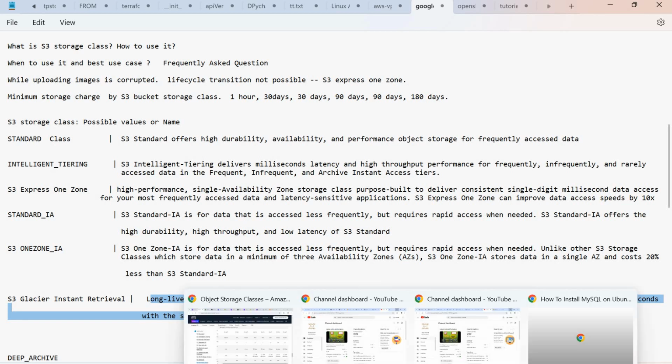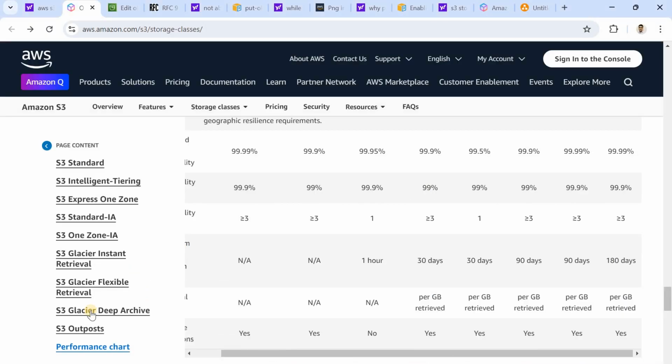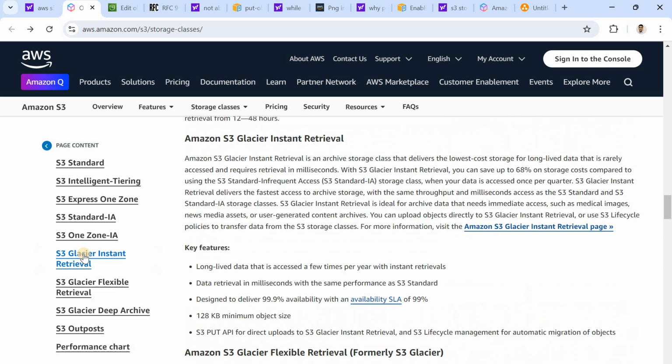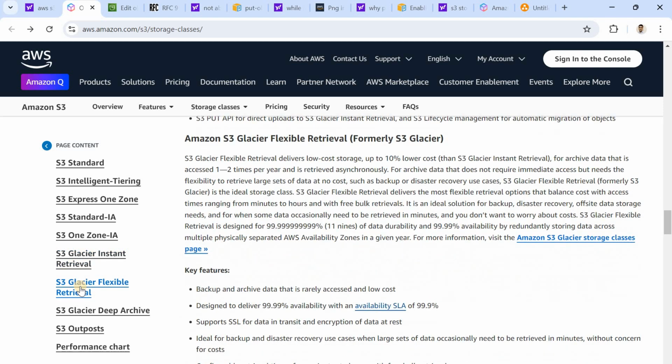So let's go on now. We have discussed this, right? Instant retrieval. And now we have to discuss S3 Glacier Flexible Retrieval.